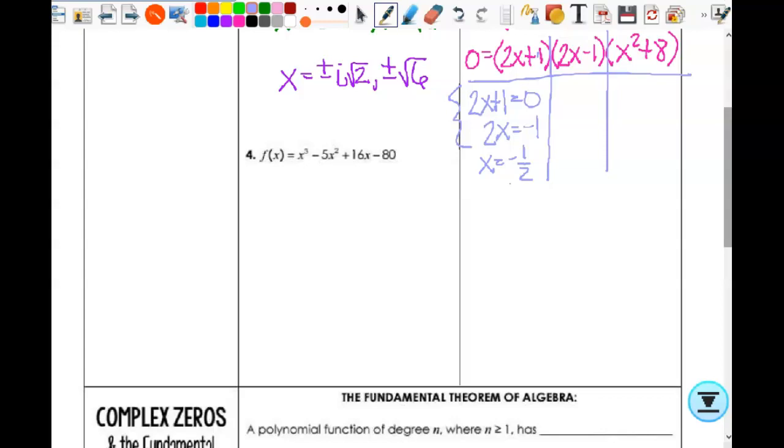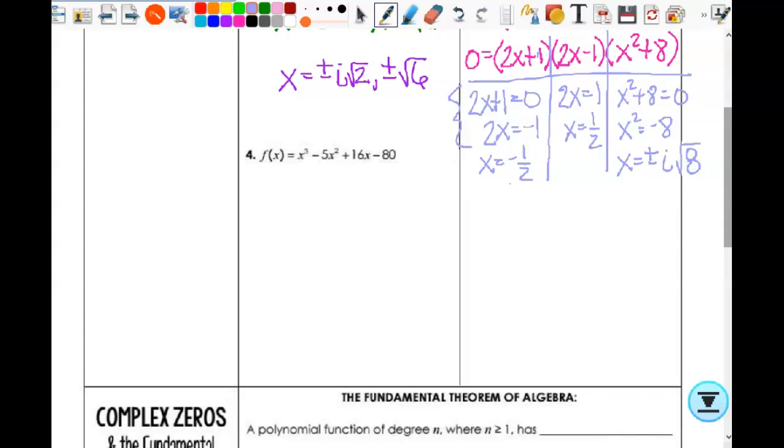So here, if I can at least skip that first step, I know that it means 2x equals 1, so x equals 1/2. Right? On things like this, you may not want to skip steps just because you can make weird sign errors, but here I get x squared plus 8 equals 0. So x squared equals negative 8. So when I take the square root, I get x equals plus or minus i times the square root of 8, but we're not done. I have to simplify that square root.